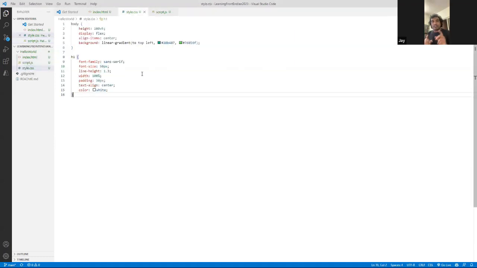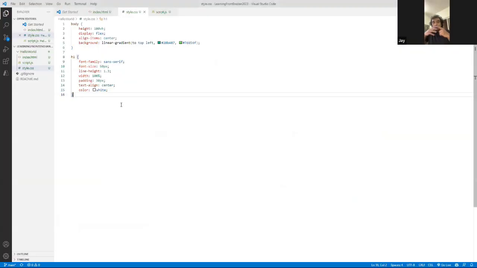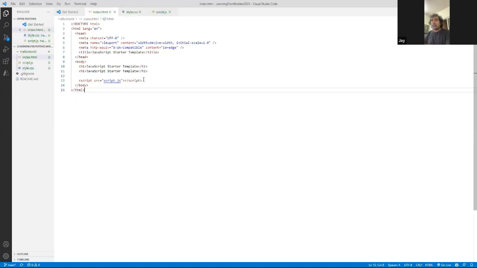Now, before I can run it, there's one last step I have to do. See, when you're practicing online, these files, they're automatically linked. Well, automatically, because that's how the website works. When you're doing it on your machine, you need to link them yourself. You need to put the necessary code to link them. Now, if I go here, I already have the script file which links the JavaScript. So I'm not worried about that. However, my style file is not linked because I don't see any linking code here.